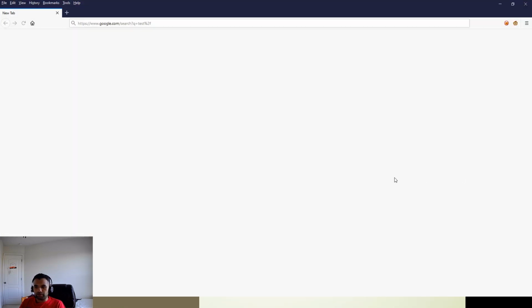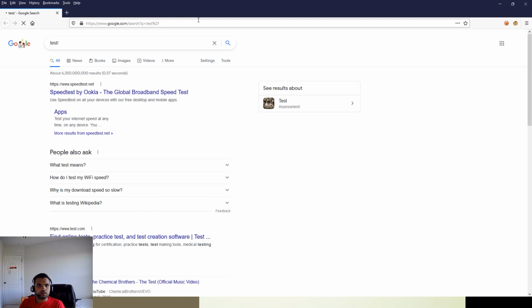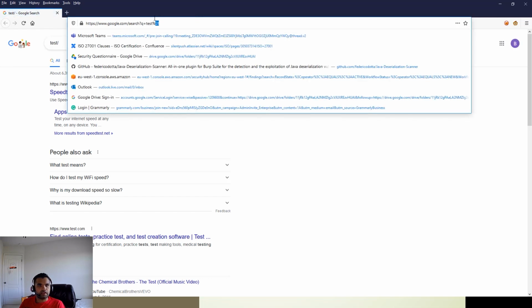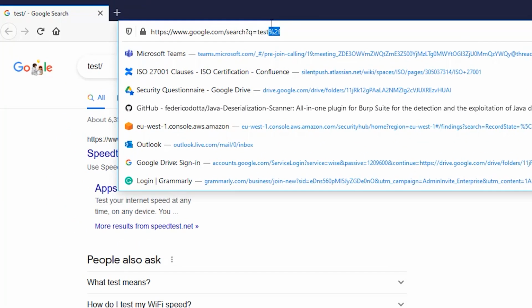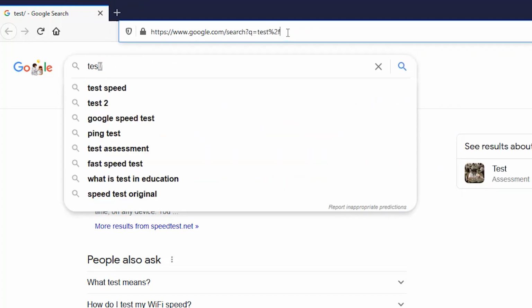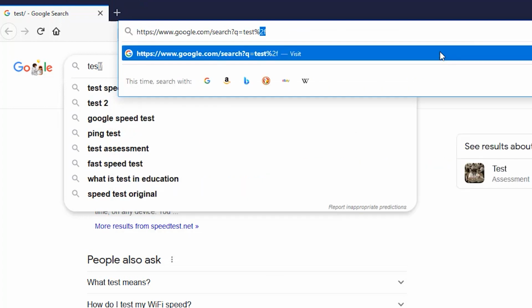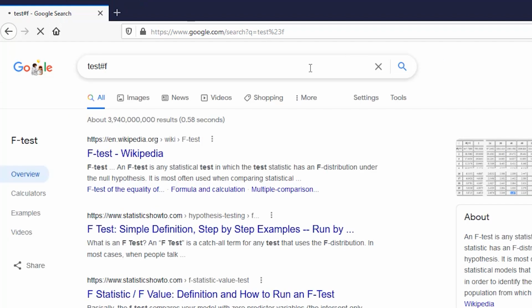Now if we take an example here, as you can see, I did %2f, which is interpreted as a slash when I'm searching it. Same way, if I do %3f, this is a question mark.